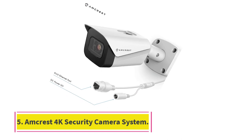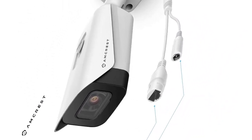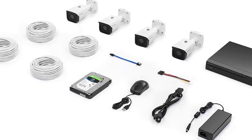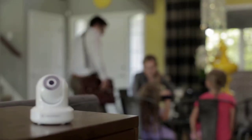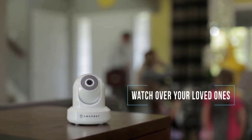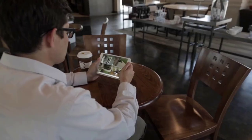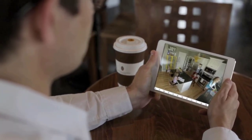Number 5, the Amcrest 4K security camera system. You can also consider Amcrest and its offerings when it comes to 4K security cameras if you are looking for something highly durable and reliable for outdoor usage while having a complete camera system. Amcrest's NV4180i 4K security camera system is one of the best-built options out there, making it great for installing outdoors.